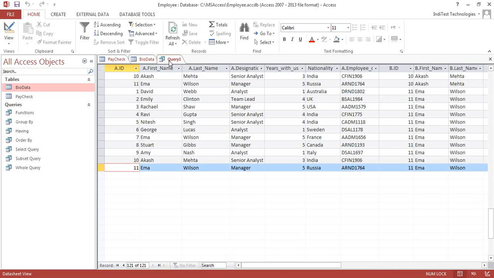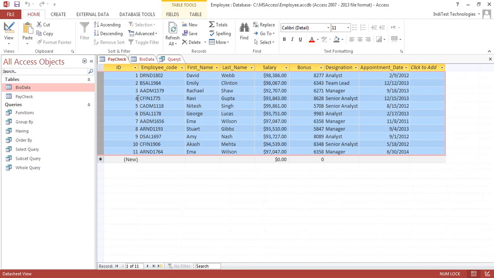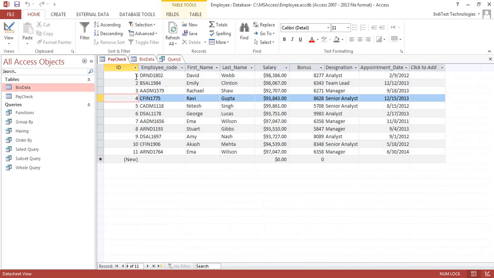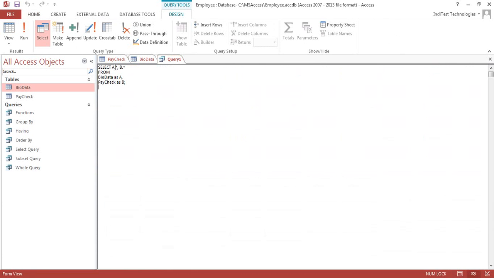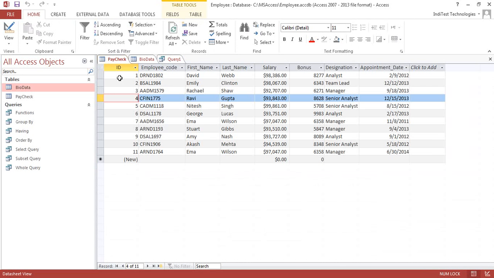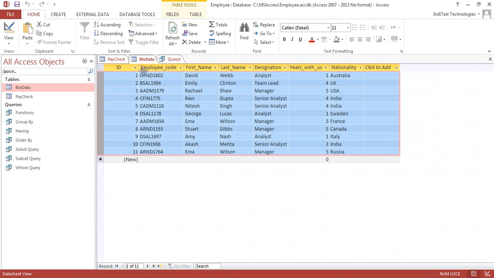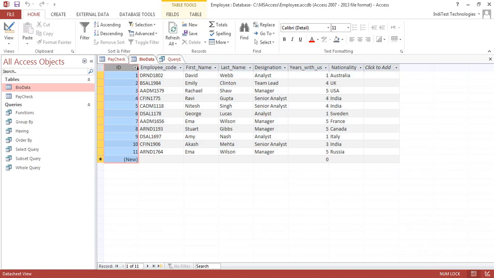So this verifies it. But there is still one more thing that we need to verify when it comes to the variables. Now, if you have noticed in the query that we wrote over here, we selected all of the variables from the first one and all of the variables from the second table. So there were indeed some variables which were common to both of the tables, and those were the ID, the employee code, the first name, last name, and as you can see it is again the same case for ID, employee code, first name, and last name.